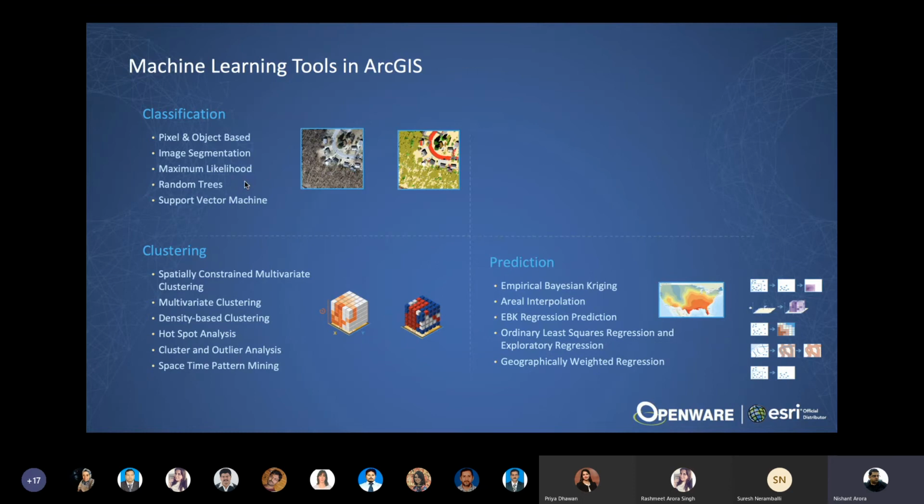From classification to clustering to prediction, ArcGIS has a series of tools that already use machine learning in their algorithms. Esri has had machine learning algorithms in geoprocessing tools for many years. By necessity, we have had these tools to solve geospatial problems like clustering. I remember Thomas gave a presentation where he specifically talked about hotspot analysis and space-time pattern mining. If we want to get into each of these, it is a separate presentation altogether, as Thomas did in his earlier presentation.